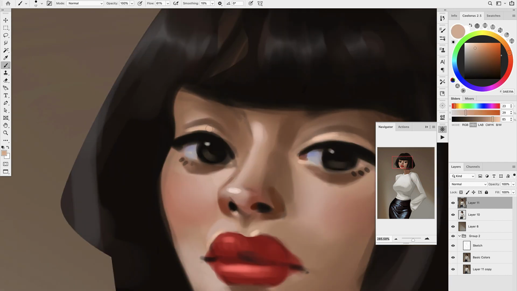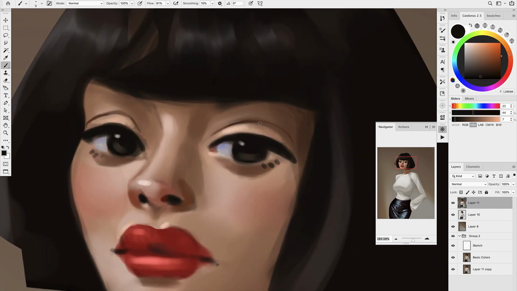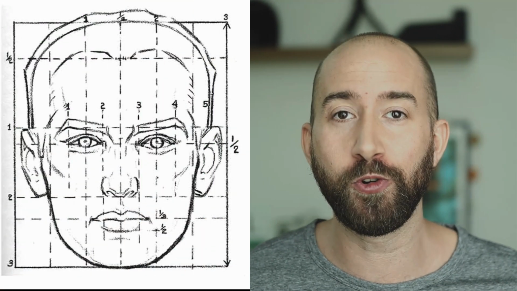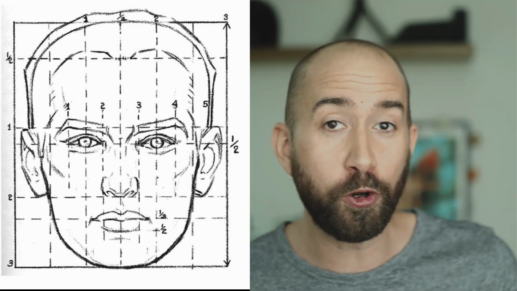And the third thing that I've been doing on this illustration, the tip that I want to give you, is to simplify the facial features. Now, having some simplification in the eyes, nose, lips, and making them a little bit cuter by playing with the size of them will really help. But the one thing you need to be sure of when you're doing this is to keep the proportions. Now, if you want to make the eyes bigger and the nose smaller, that's all good, but they should still be closer to the proportions and the placement on a portrait to look real.